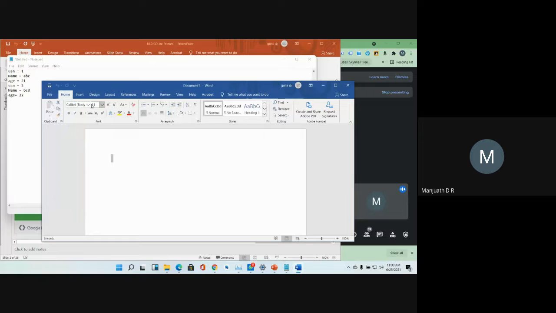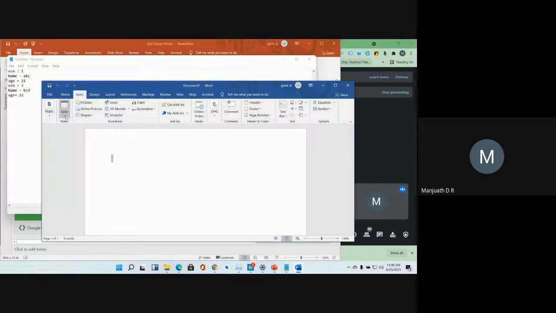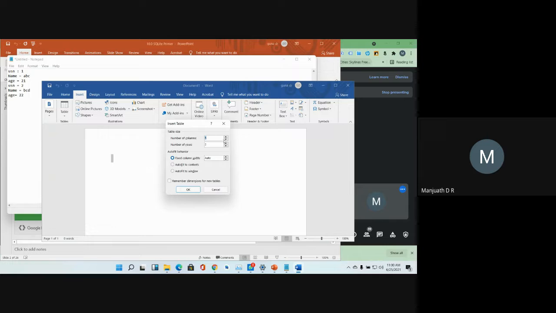Okay, I have a bar. So I'm going to create one table consisting of 3 columns and multiple rows. Fine, assume that I have three columns and multiple rows.